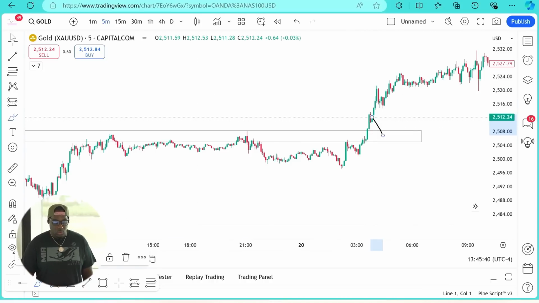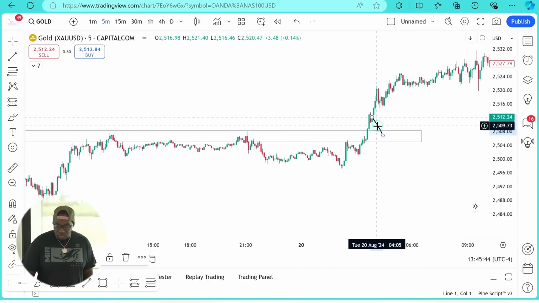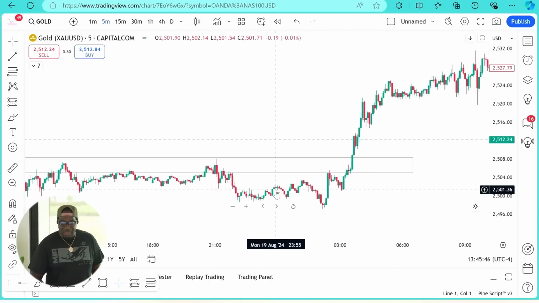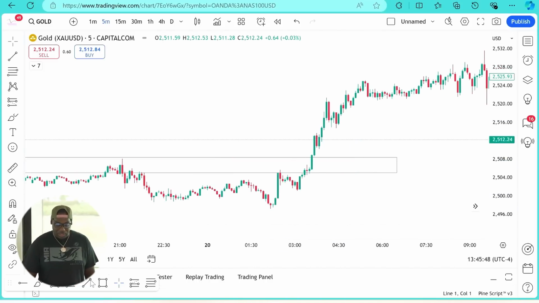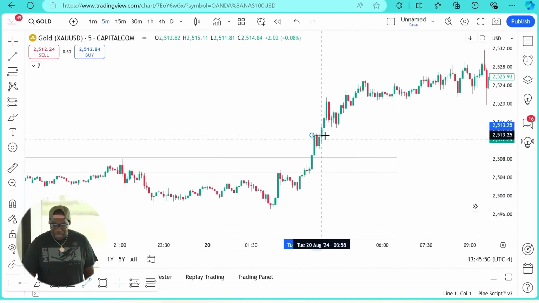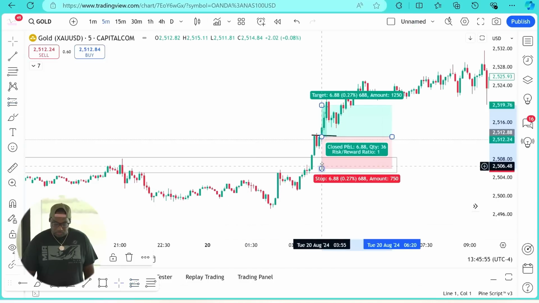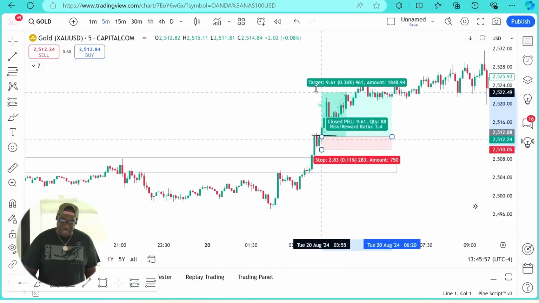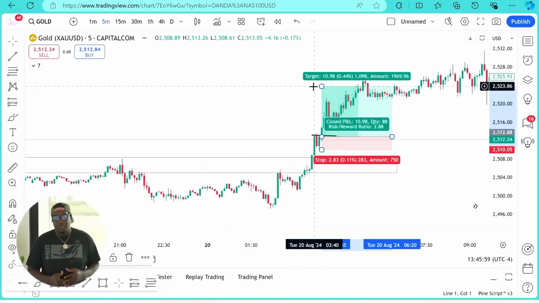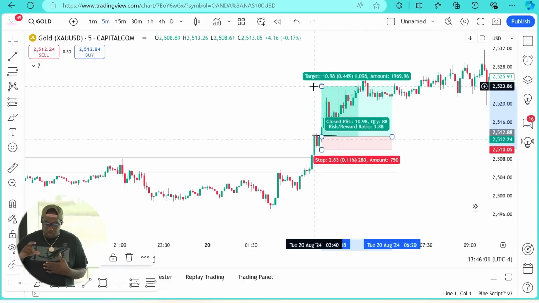So what should we do in that situation? Well, it's up to you. You can be a breakout trader if that happens. So instead of waiting for that pullback, you wait for a breakout of the high right here, okay? And then you take that long and you look for that continuation. You can do that. Sometimes I take breakouts like that, but I'm more of a pullback trader. I like it to pull back to that key level and I look for a reaction.